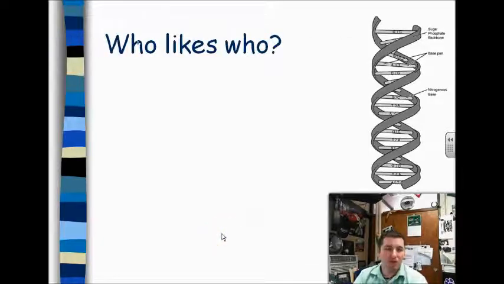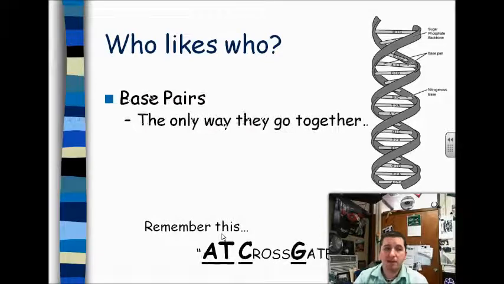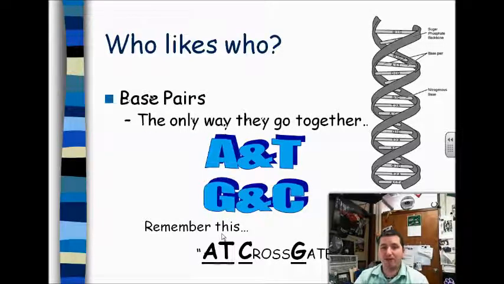Those were your options. There was no plastic. Now, who likes who? How do you remember what bases go together? I'll give you some hints. The only way they go together is A and T, C and G. You can't mix A and C. You can't mix A and G. It doesn't work. First off, it's sizes. The sizes of the molecules have to match. Otherwise, your ladder would go really wide and then really narrow, and that wouldn't be a really good stable ladder. The other problem is chemically, they cannot bond any other way. They just physically don't have that ability.